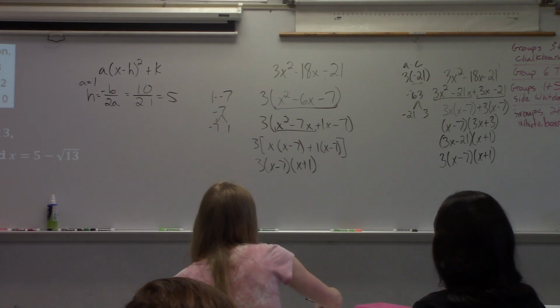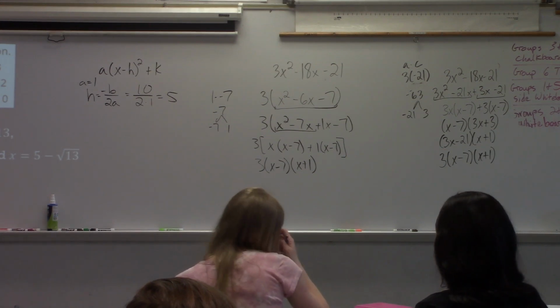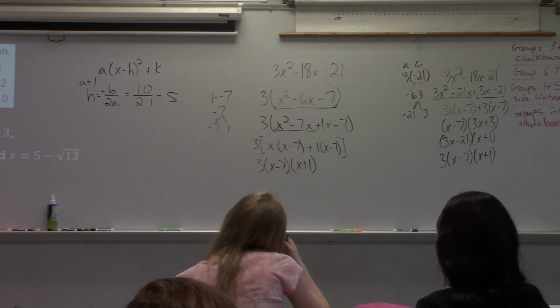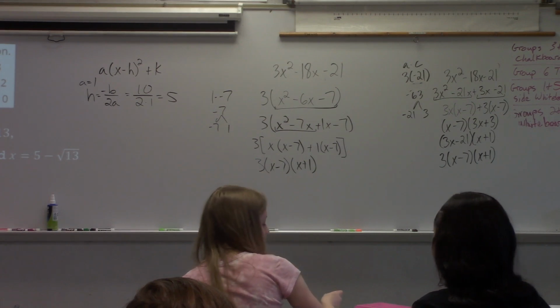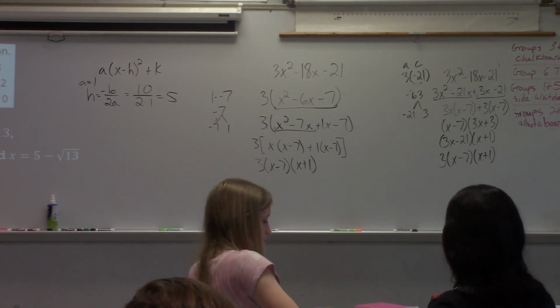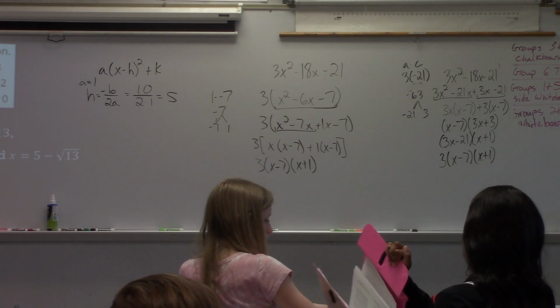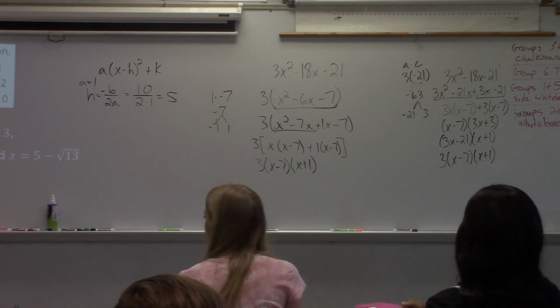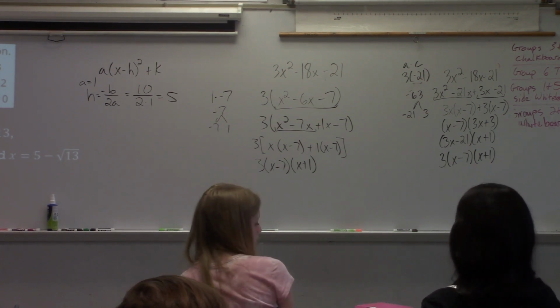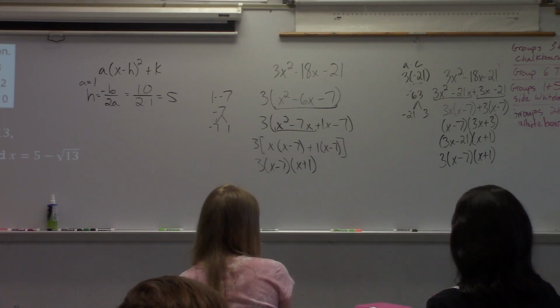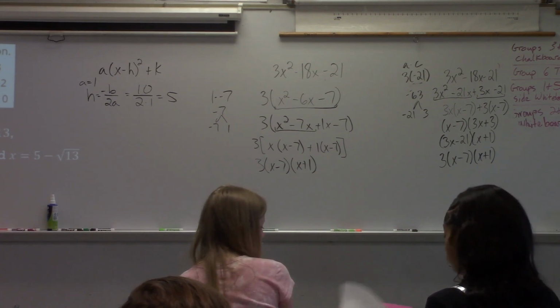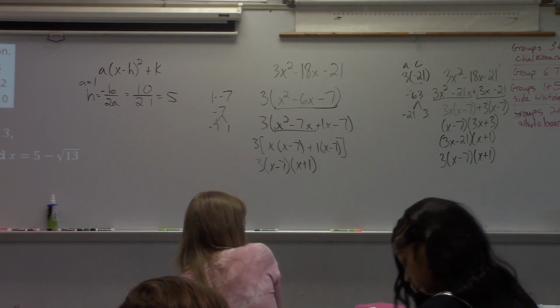Jalen, what's the last thing I need from this equation? Or for this expression? Okay. I need the k still, right? Naisha, how am I going to figure out what k is? Do not forget, k is just the output for the input of h. So I'm going to substitute h in to get k out.